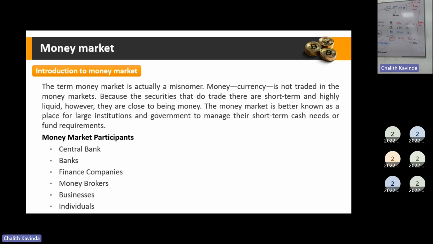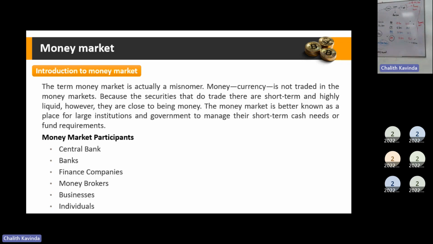So then there's only one market left, that is the interbank foreign exchange market. Actually, there's nothing much to learn about it. It's simply what happens there. Banks are dealing with foreign currencies, right? So if you need dollars, say $100, what do you have to do? You have to provide LKR equivalent to 100 USD to the bank, and you can get the foreign exchange. And if you get dollars, you can convert them into LKR as well.